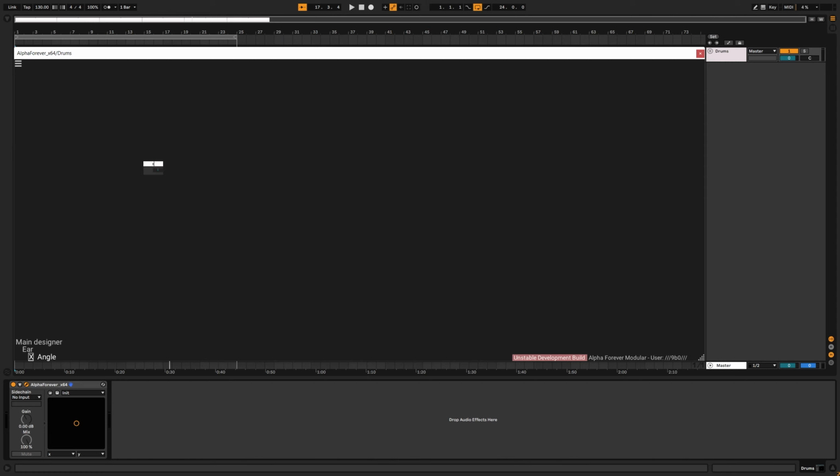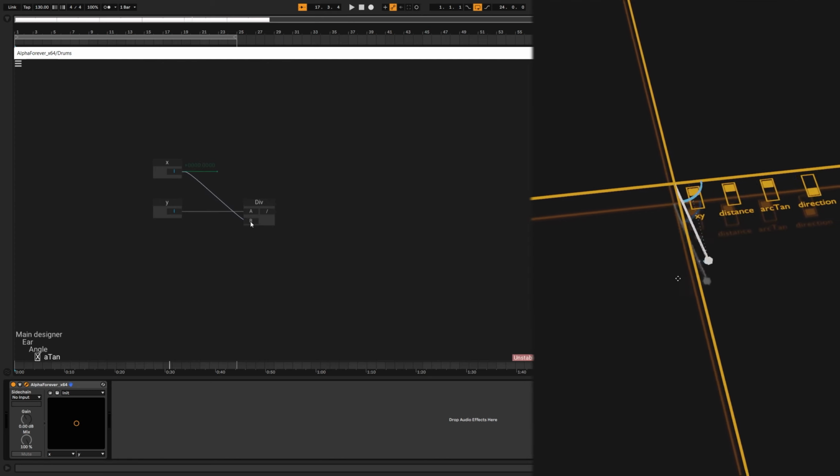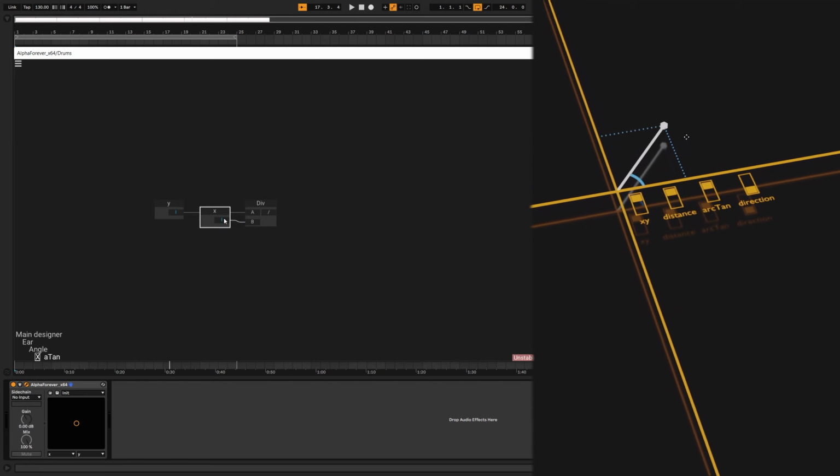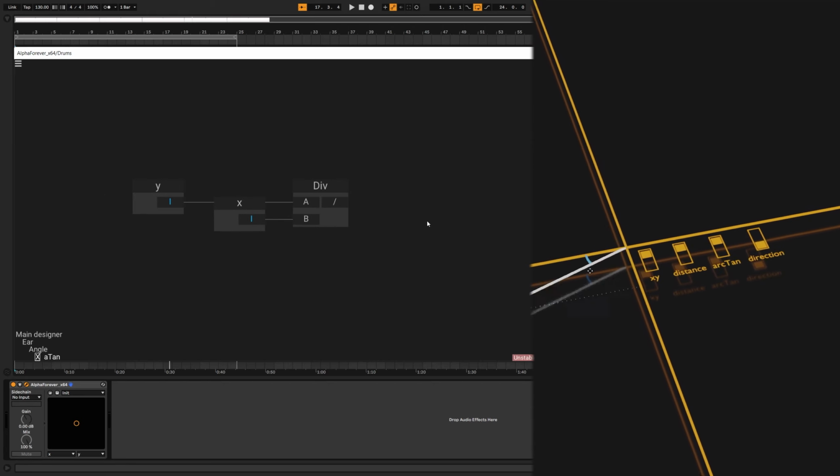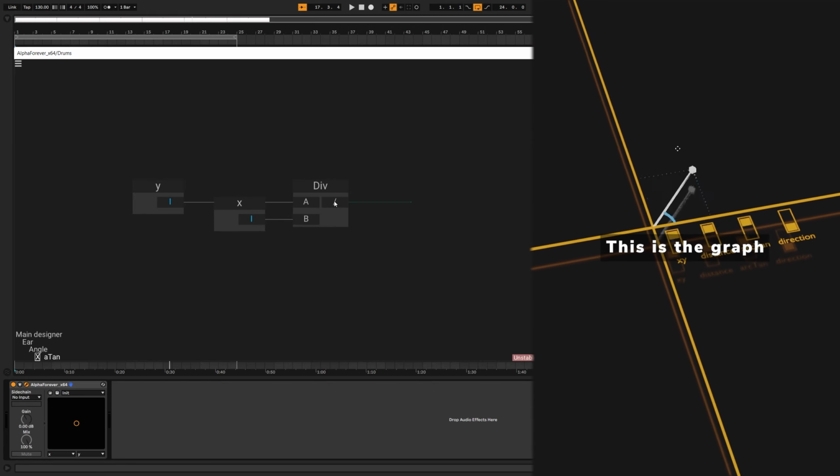For this we need the X and the Y. Let me copy this input and create a node called Atan, because we are going to use the ArcTangent for this calculation, which gives us the angle of where the sound source is, but it's always going to give us the smallest angle. Like, yeah, I will probably do a graph of it.